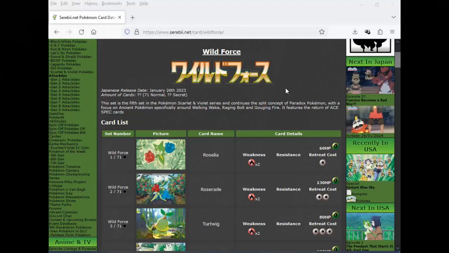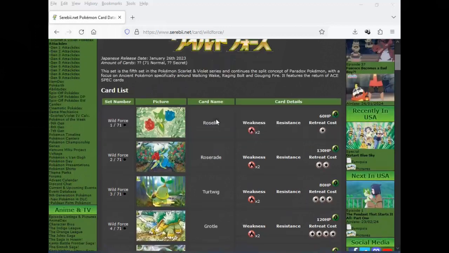These sets, Wild Force and then the Cyber whatever, are going to be combined to be the March set coming out. It's going to take a while until it comes out, but I'm going to review it since the scans are in Cerebi. So we got the usual grass Pokemon first.